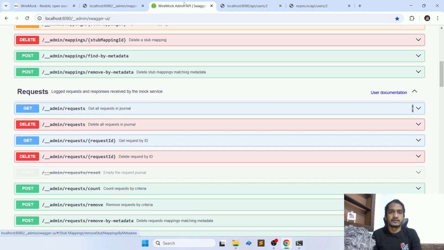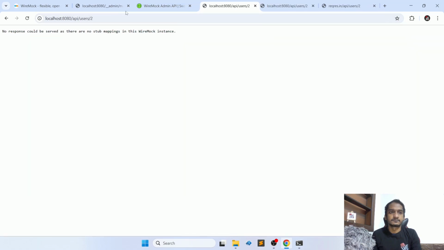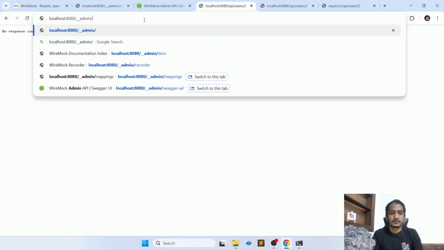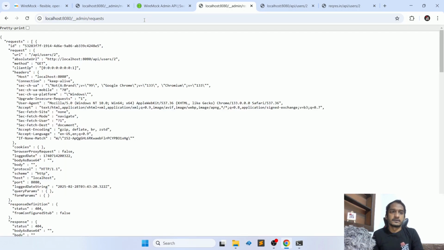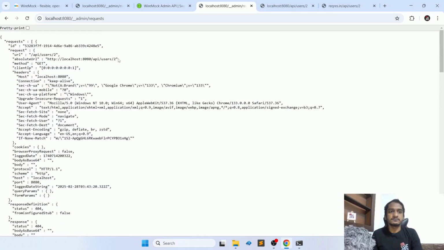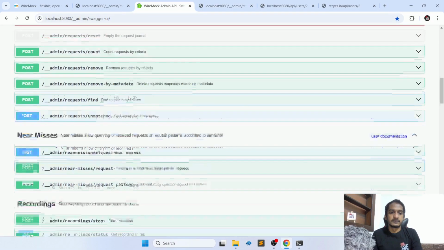Let's try out one of these as well. I will duplicate this one, admin requests. Here you can get some other information as well. Likewise, all these different options are available here.